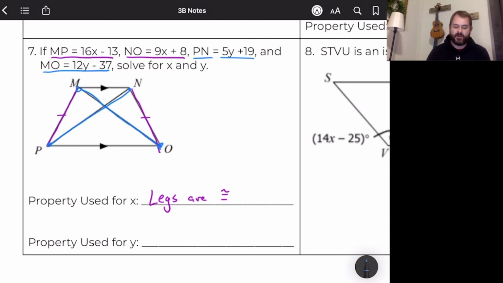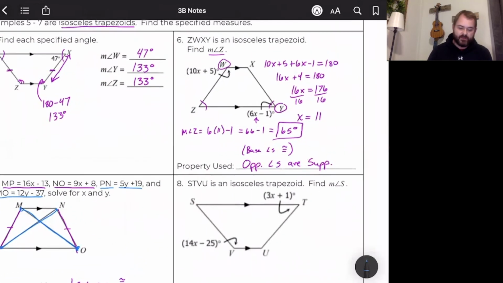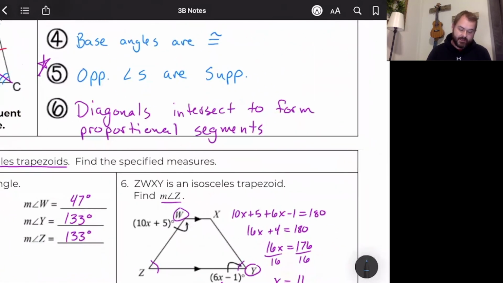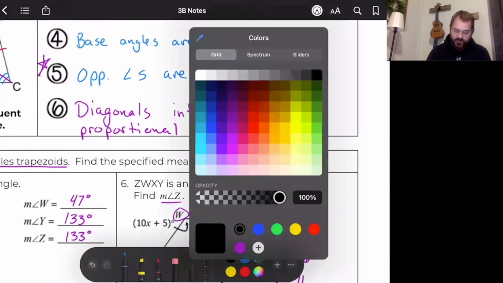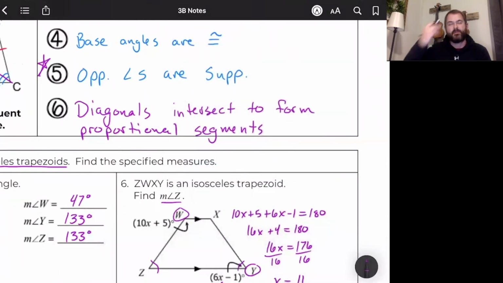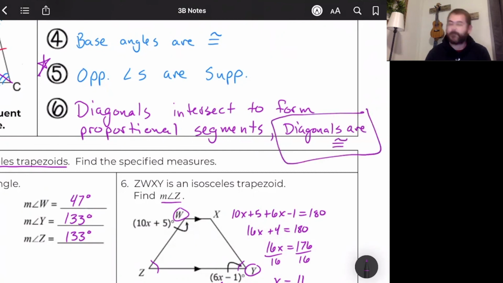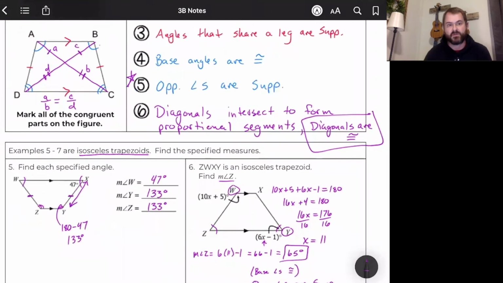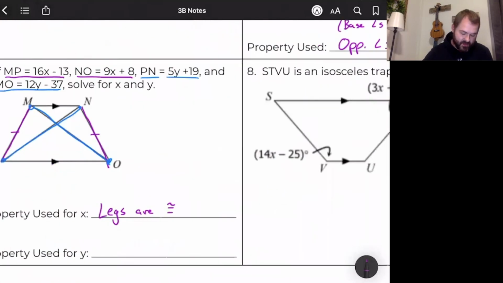Now, we talked about one thing about diagonals, and I actually forgot to write a property down. There's an extra one, so I made a mistake there. Let's go back and take a look at that. So the diagonals intersect to form proportional segments. I just need to add to that. There's one more piece to that, and when we're stating properties, you can state these separately. So you can think of these as two separate properties or just all one. And that's also that diagonals are congruent. The diagonals of an isosceles trapezoid are also congruent. All right? So that's actually the property we're using here.